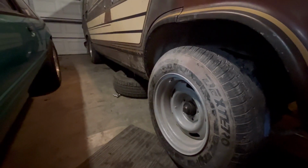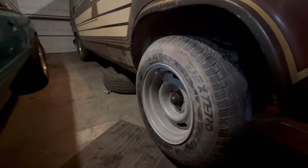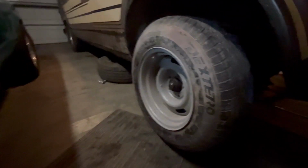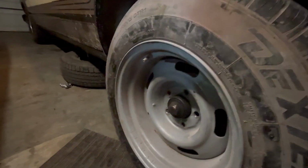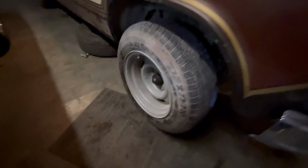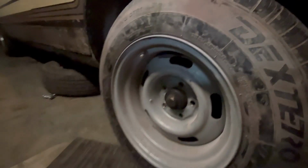Somebody that can scrap it. The old scrappy scrapper. We went and got my buddy's El Camino wheels off of, I forget what year it is, 70s El Camino. And these are 215, 70, 15s. And I guess the lug pattern's a little bit off because I can't get them lined up.